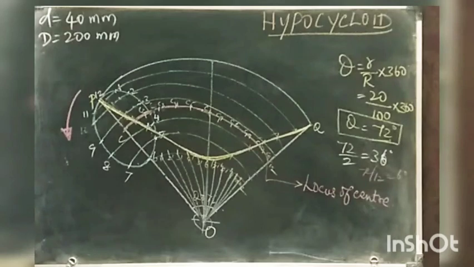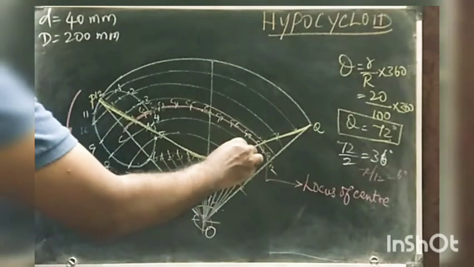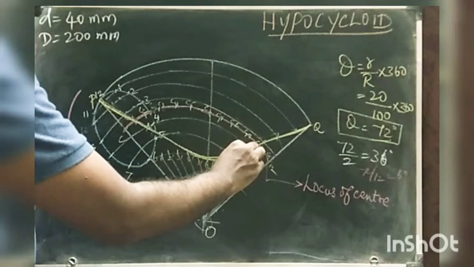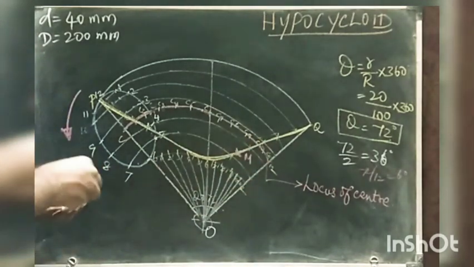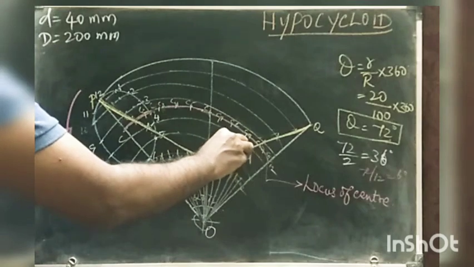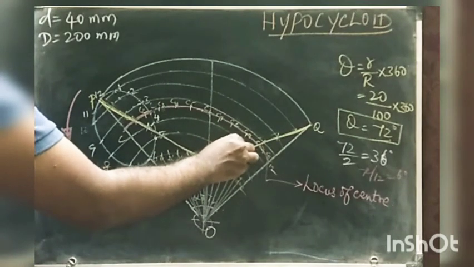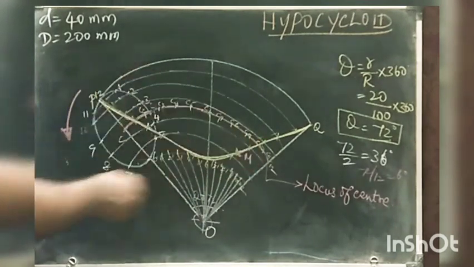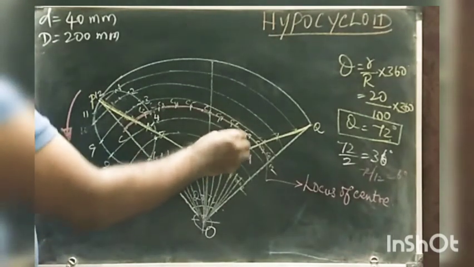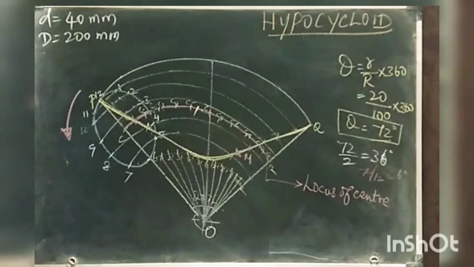Next thing is to draw a tangent and normal at any point, right? The same concept I am going to apply here also. Choose any point on the curve. For example, let me choose this point. This point I am giving the name M. Now the next step is to join this M. After capturing this point M, take the radius of the rolling circle and cut an arc at the locus of center. For example, I am cutting here.